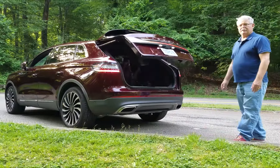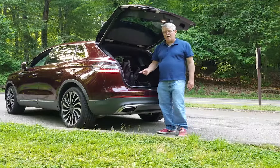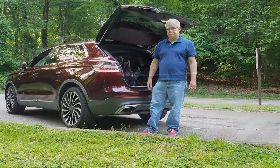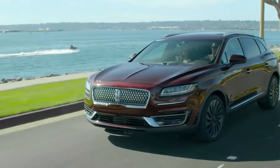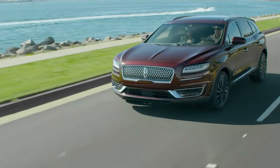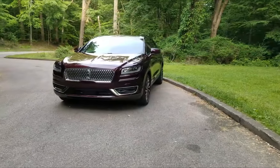One of the things we really like about this Lincoln Nautilus is the room inside the cargo space. Easy to get into with the kick start for the gear — you can see plenty of space in the back. This is not a three-row SUV; this is a two-row SUV.